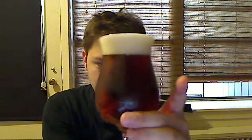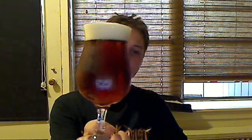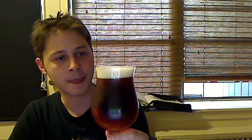You've got a very beautiful dark pumpkin-looking color. It's funny, because the color on the screen appears to be more of a dark, subtle mahogany, but from my end, if you put it in the light, I wish I could show you, there's a very beautiful color to it. It's very light down the center and darker around the edges, which is what you're picking up on, basically backwards. And you've got great carbonation in there. The head is sustaining.